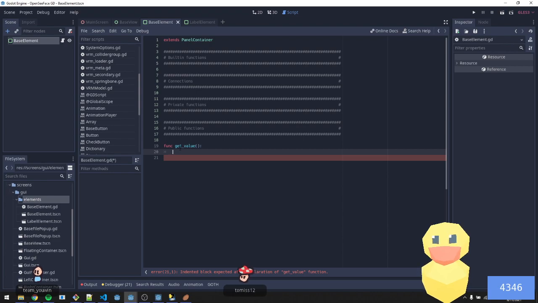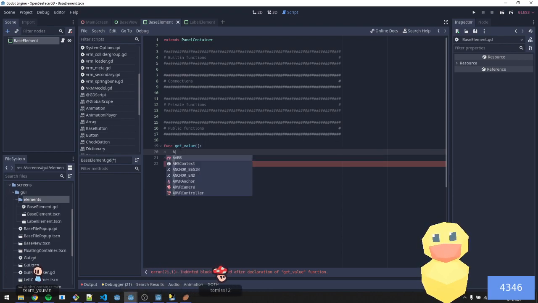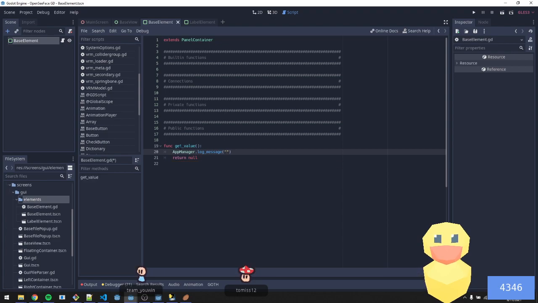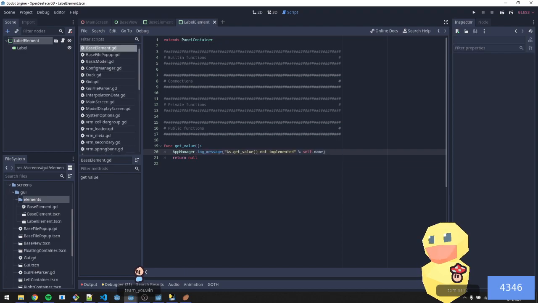So we'll do get value, and then we'll return null, and also hit it with an app manager log message, something name dot get value not implemented. Then we'll do self name.